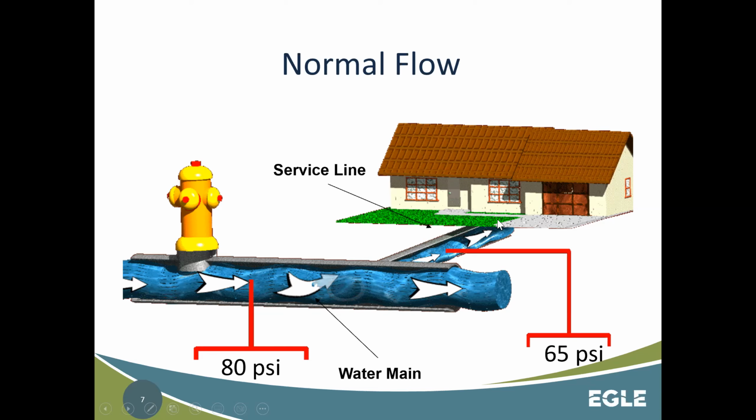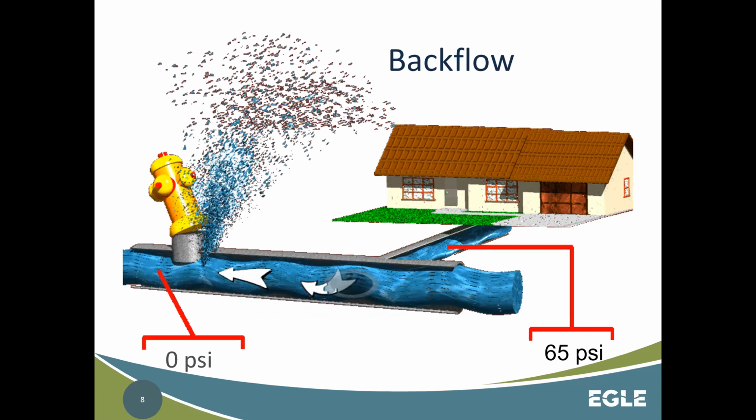And then we have a water main break. That water main break is going to create what we call zero pressure, okay? And this is a commonality. A lot of people think that when something is zero pressure and the line would be at 65 PSI going to the house, this is back pressure. And that's actually not true, okay? This is known as back siphonage. The reason it's known as back siphonage is that zero pressure also refers to creating a vacuum, okay? Back siphonage is a vacuum caused by zero pressure, all right?